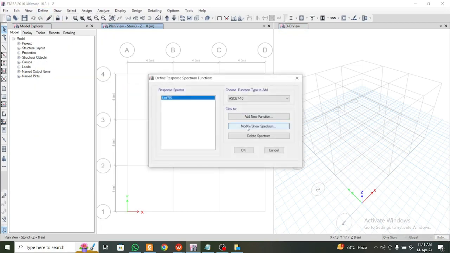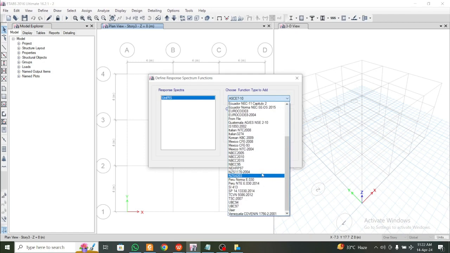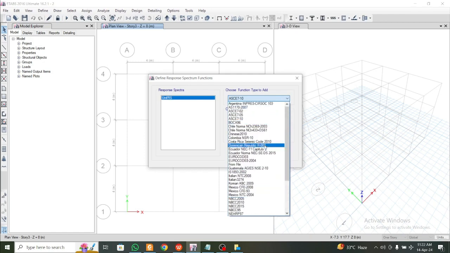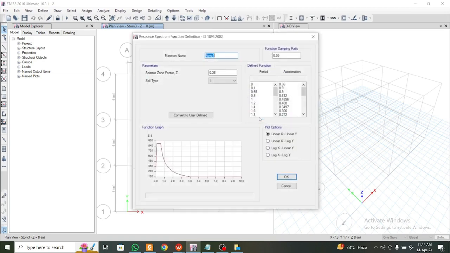Here we will add a new function. You can see these are some of the codes which you can add as the defined function. So IS 1893 2002, and add new function here.